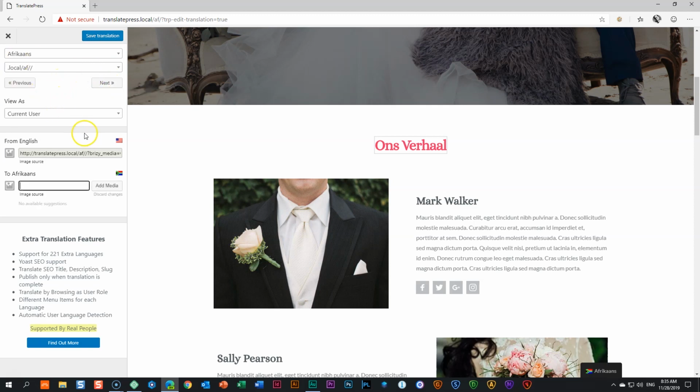But what is this next that it has loaded? This is a very strange one. And there you see the clue, image source. TranslatePress has loaded this image over here. And why on earth would you want to translate this image? The reason you want to do that is maybe this image contains English text, so you want to swap it with another image that contains the secondary language text, in this case Afrikaans. And you can do that by uploading that second image into your media library and pasting the URL over here.